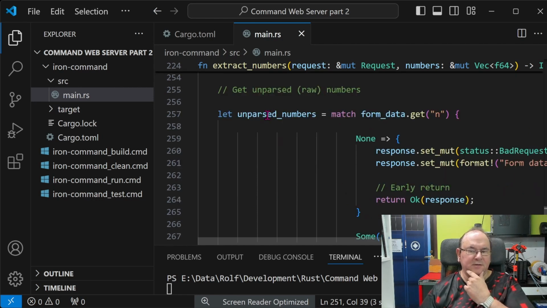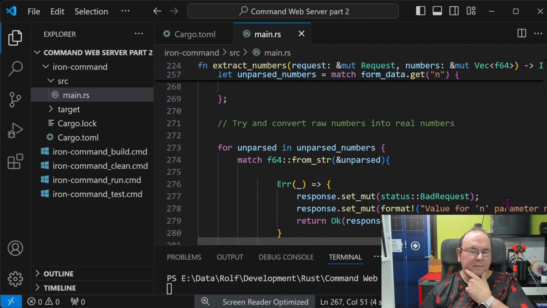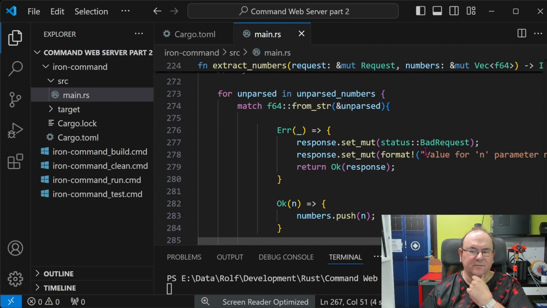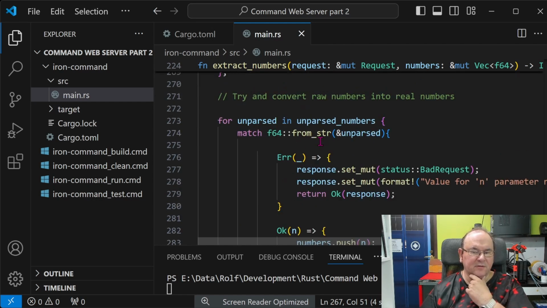And then here it gets the unparsed numbers. And it's the same thing, that you use match combined with Ok. It didn't get anything, and that's a definite error. Or you get something, and then it'll return the numbers. And then here lastly it will try and convert the numbers that it received into actual values, and here it's also doing the same thing. It's using from str and then matching against it.